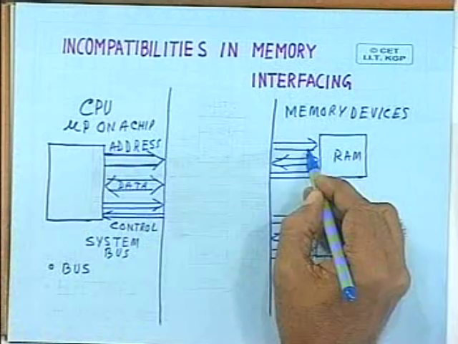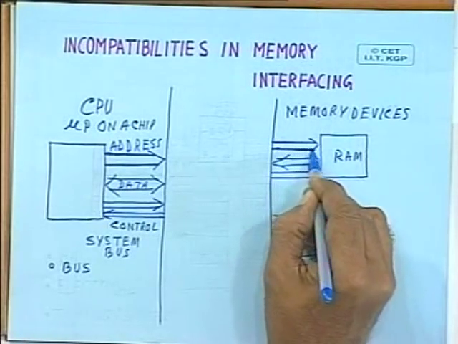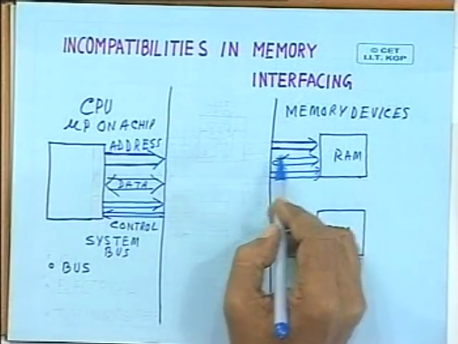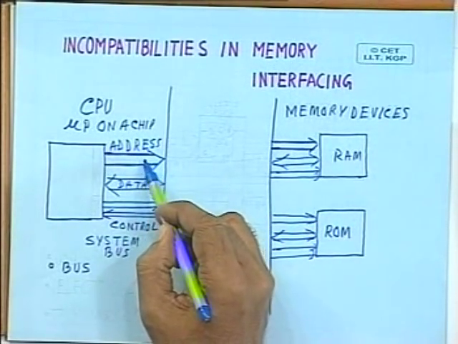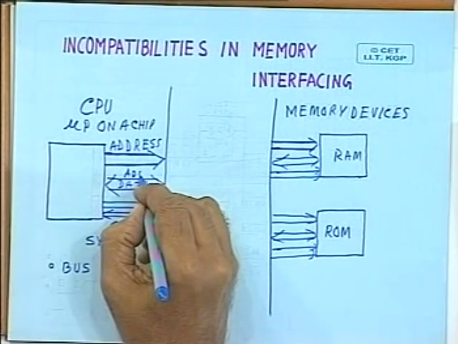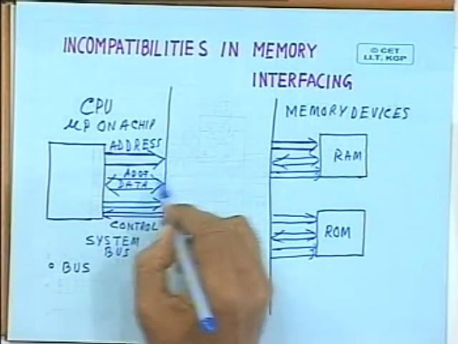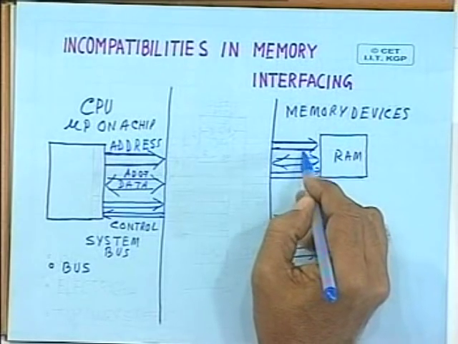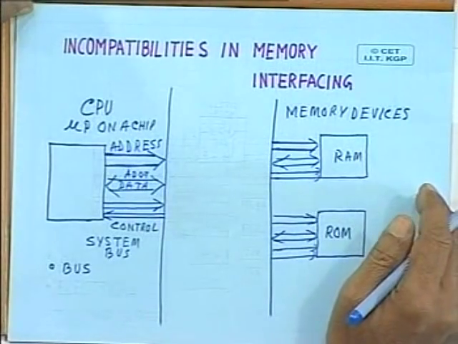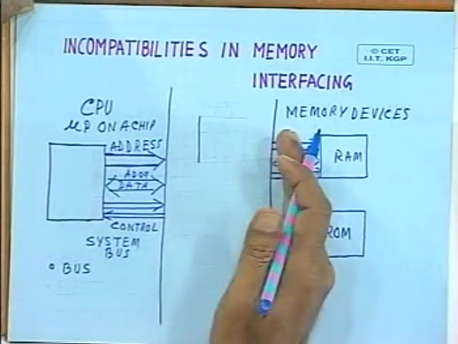On the other hand, RAM will require all the address lines simultaneously, and a separate line for data. So you see here the address is generated here, for example AD0-AD7, which have a dual function. These lines should be available in demultiplexed form. How do you do demultiplexing? For that purpose, you will require some additional device before you can interface it.